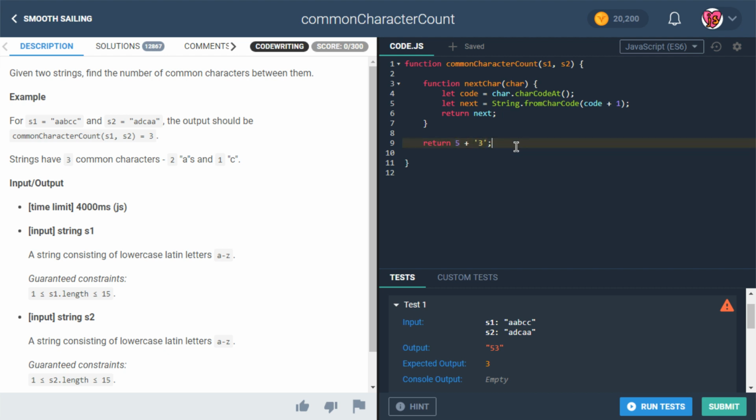So as much as possible, we don't want to leave it up to the JavaScript engine to try to decide what we meant by this. So if we want this to be a number, then let's make it a number. Let's do a little parseInt on this thing, parseInt, string 3, and that should give us the 8 that we're looking for, because it's basically saying, okay, well, that's a number. This is also a number. We'll add them together. Something I should probably mention is there are other ways of doing this.